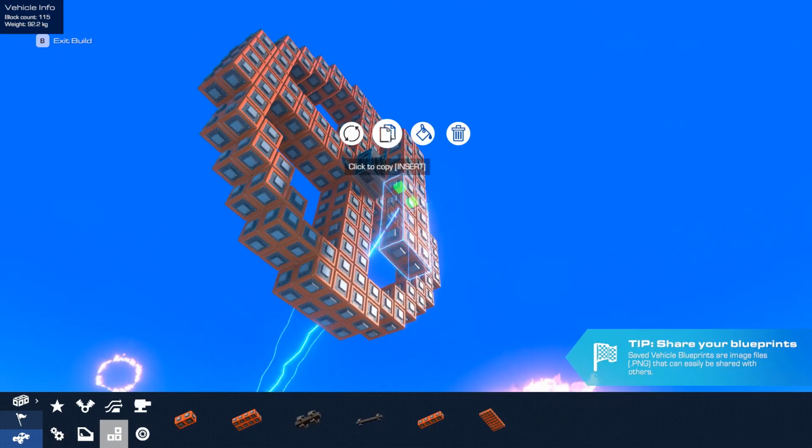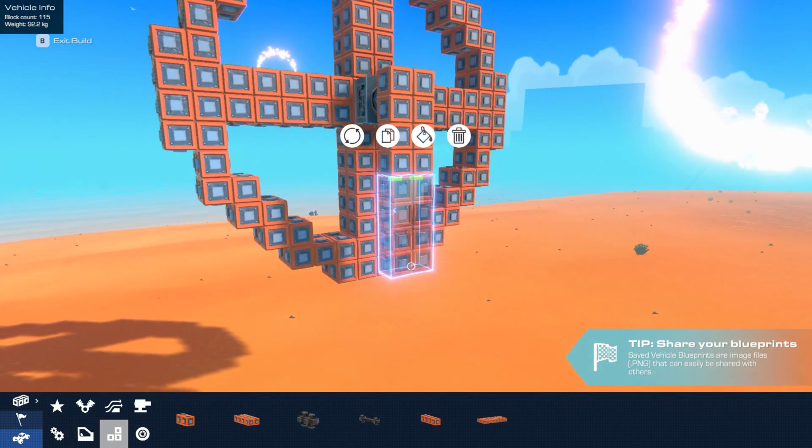So what I'm going to do is put the cockpit way down close to the ground here. You want this to be a little lopsided. That way it doesn't hopefully spin.